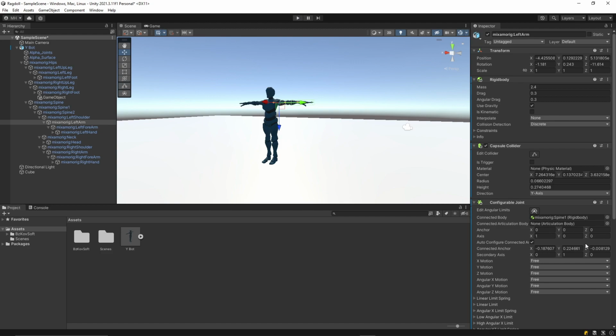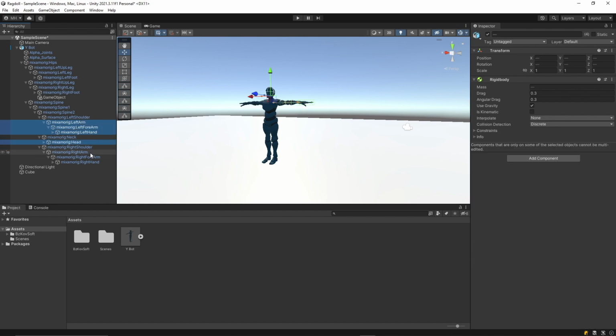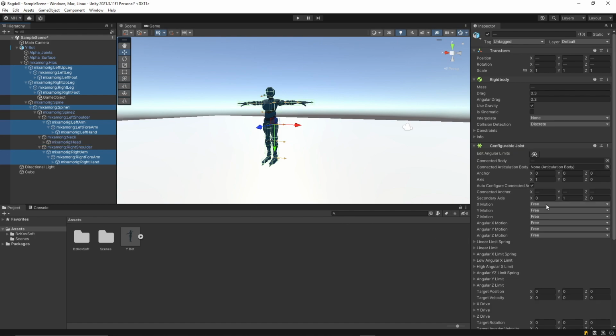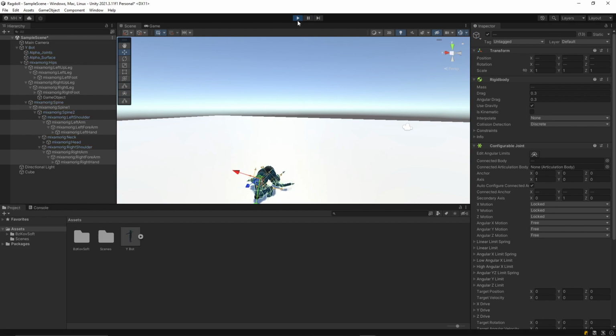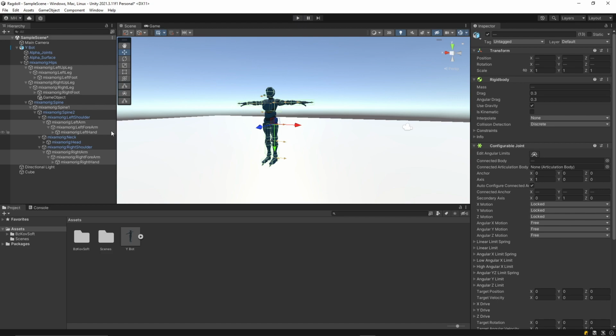Okay, what we need to do now to fix that is connect everything. The spine, the right leg. Something is missing here. We need to set the motion, the Y motion lock. We need to lock all of these. And there we go. There we got another ragdoll. So that's all we needed to do. We needed to lock these motions. So that just locks, I think, where it connects.